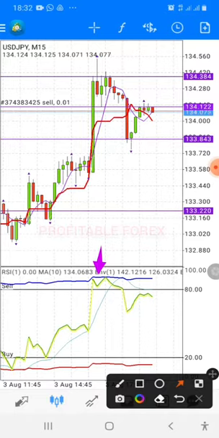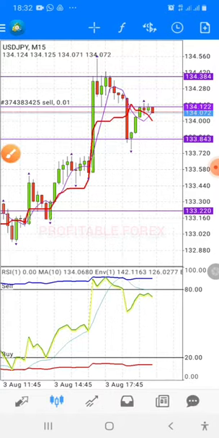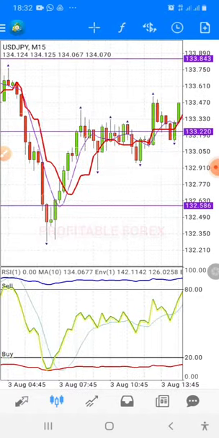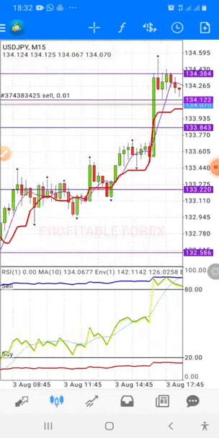Then make sure also that the moving average is touching the upper band, the blue upper band envelope. So make sure the two envelopes, the green and the yellow envelope, are touching the upper band envelope, and the moving average is also touching the upper band envelope before you can enter for a sell. So these are the conditions you have to look out for before entering a sell.